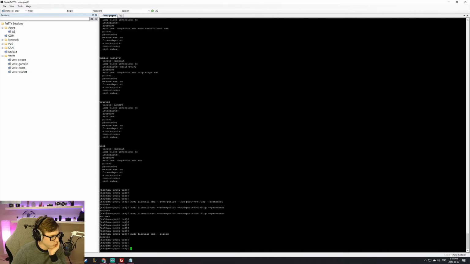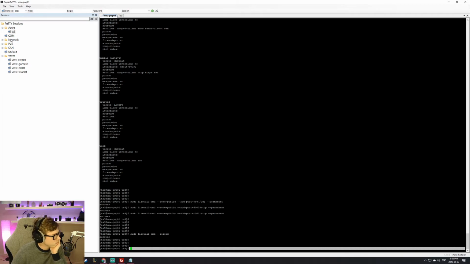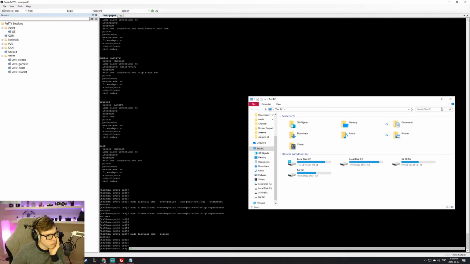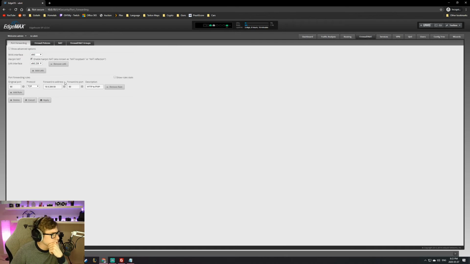I don't know what else I wanted to do today. Oh, I need to actually add a rule. Whoops, wrong button. You go in here and add a new port forwarding rule for the outside world.